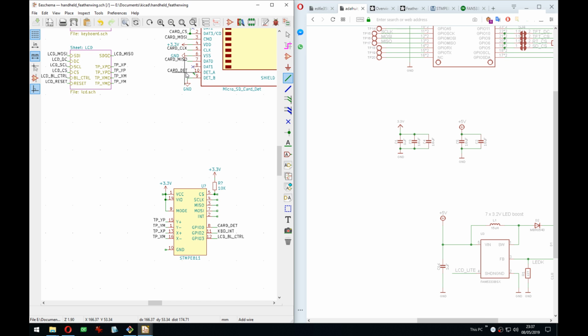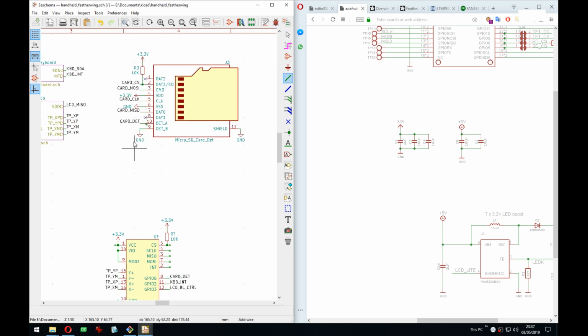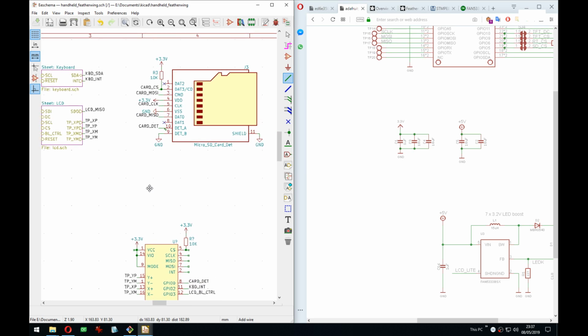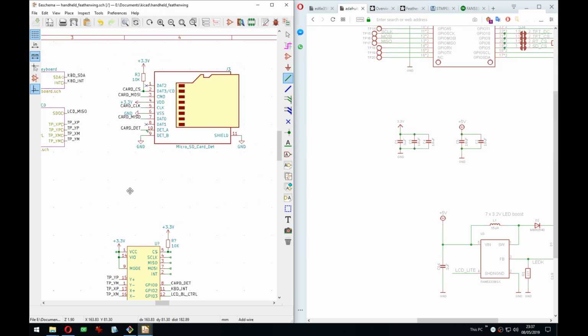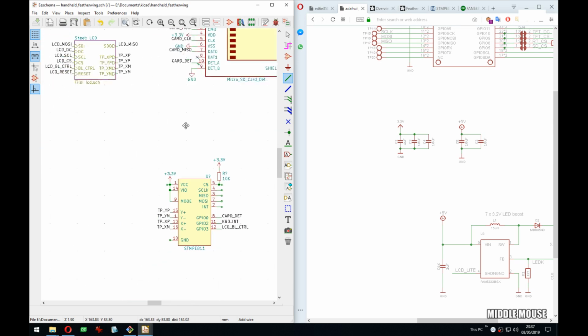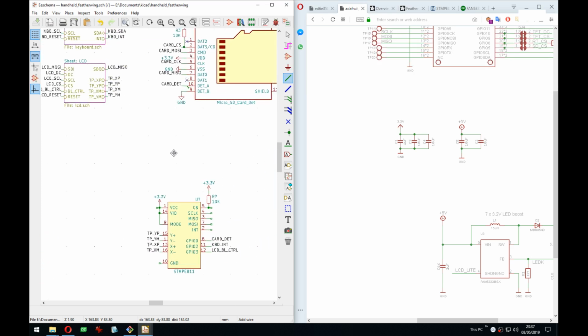And on the detection, do we care also? Possibly not. Because should there be a pull up on it, since it goes down when there's a card inside? I would say no, because the user actively has to read it. So at that point, they should also put a pull up on it. That's what I would say here.